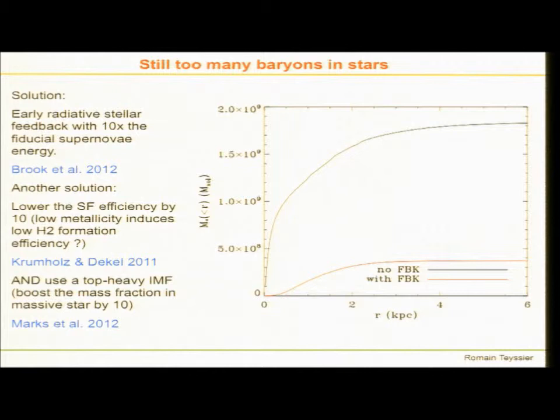So one way to go is to invoke more efficient stellar feedback recipes. It's completely possible, right? To have a higher efficiency in the coupling between the energy of the supernovae and the energy of the wind. That's one way to go. The other way to go is to invoke both a lower star formation efficiency, because, for example, you work at low metallicity, and a top-heavy IMF, so that you restore the energy that you lose by forming fewer stars. So that's one other solution. But here you see that the picture is pretty nice, and we have a lot of interesting observational consequences of this simulation, but we still have this problem of forming too many stars.